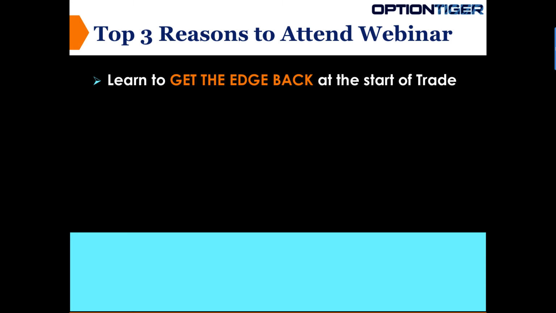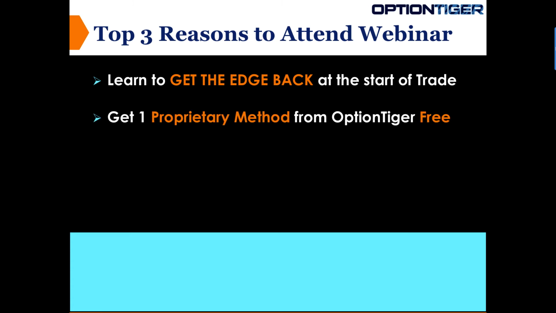If you can get the edge back from the market maker at the beginning of the trade, there's nothing like it. Remember, he's going to start off with an edge of about 5 to 6 points. Otherwise, why would he be a market maker? Why would he take risk if he's not given the legal opportunity to make that profit by way of an edge? So of course he has an edge, but we can bring it back, either at the beginning of a trade or sometime during the trade. And it's best to begin, if you can, with it coming from the start of the trade.